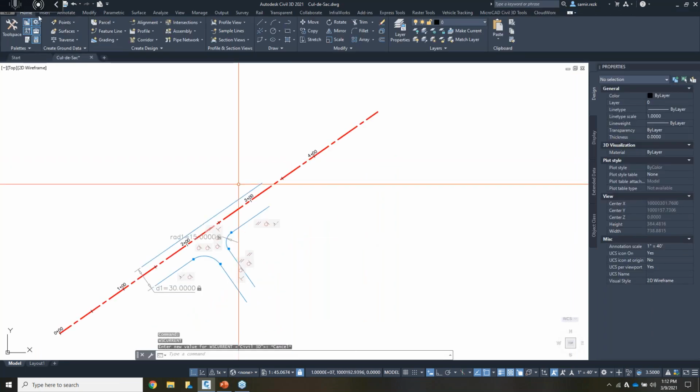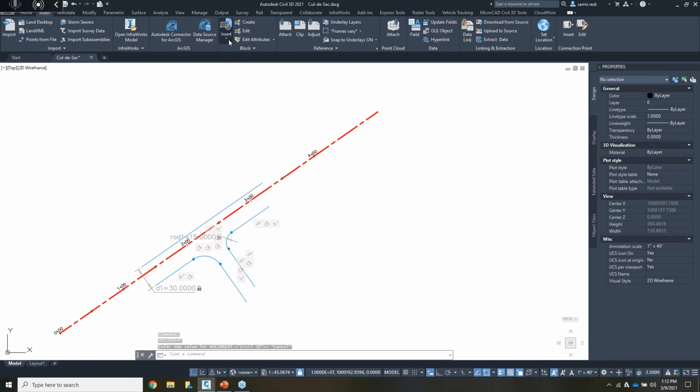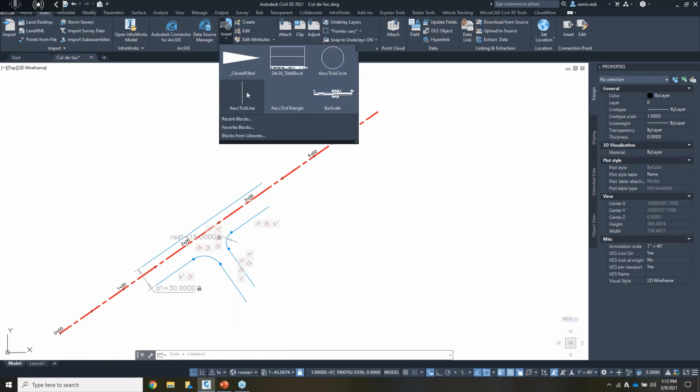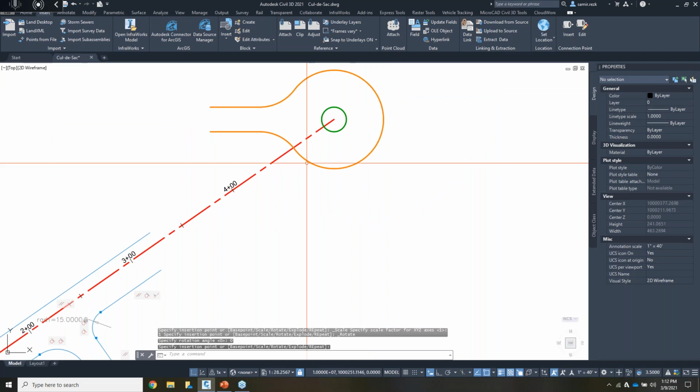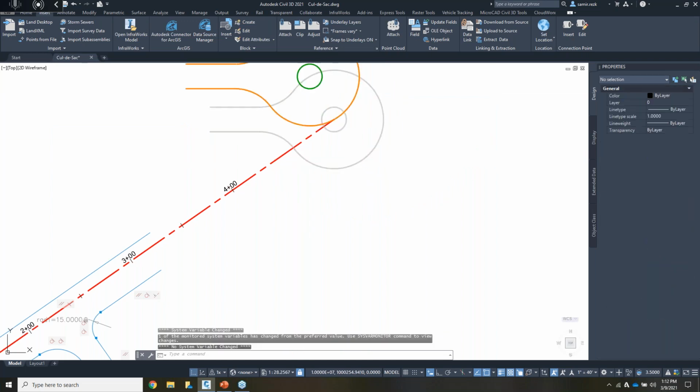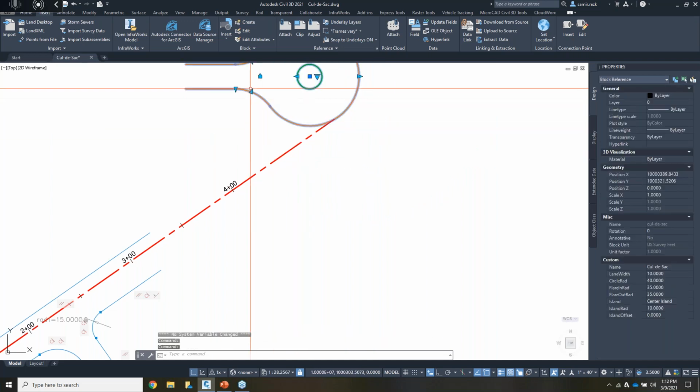And I'll insert it as a block. So simple block. And I have an alignment parameter on that one, so I can align it.